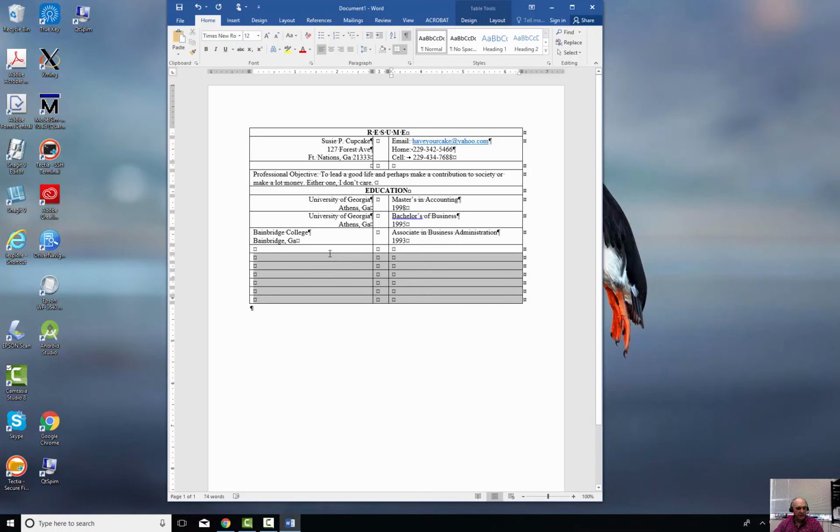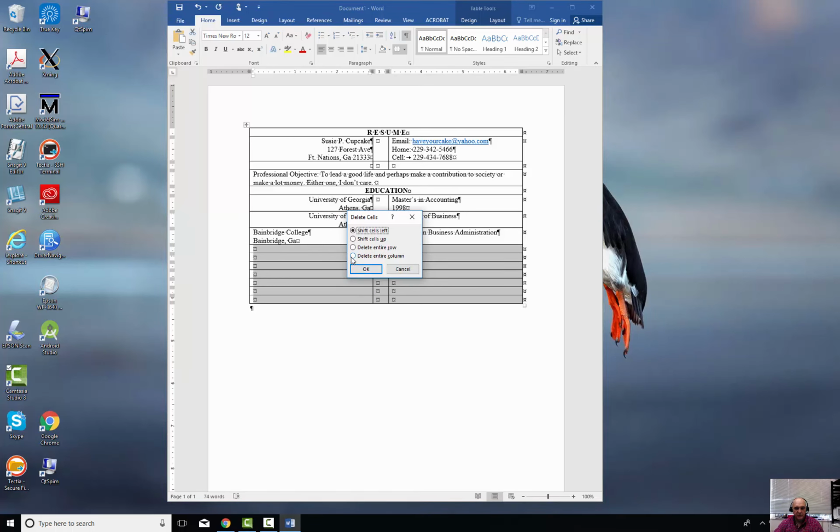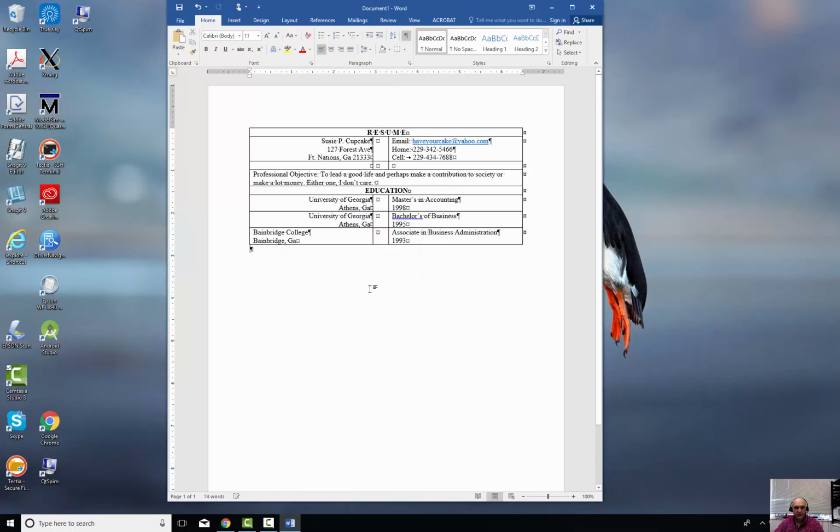What you do is you take the cells you don't need and you get rid of those. You highlight them, you right click, you say delete cells, and you say entire row. Okay. So let's say that we're finished with our resume. Again, this is not done. Make sure you do all the areas, at least education, employment, and awards and honors. Those are the minimums right there. You can add more if you want to, but that's the minimum you have to do.